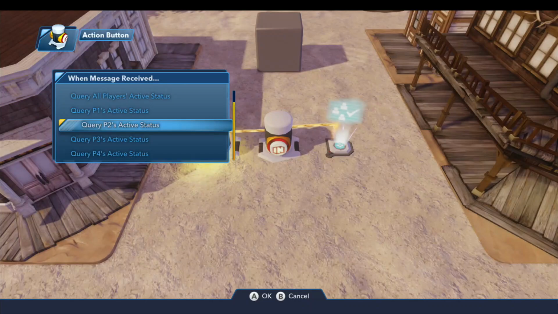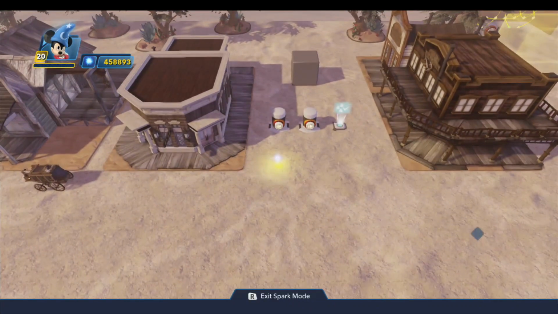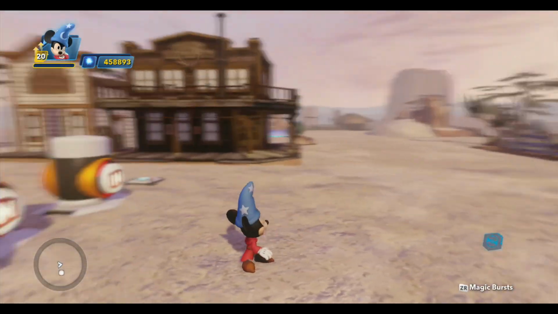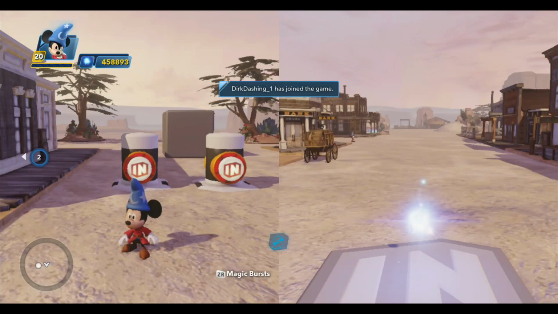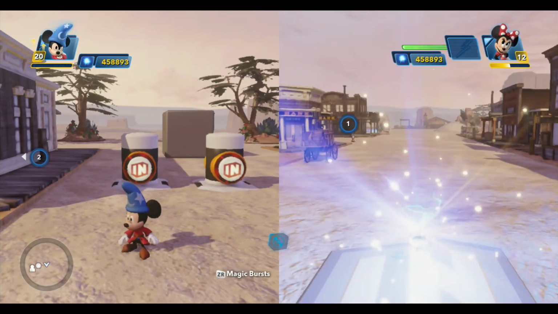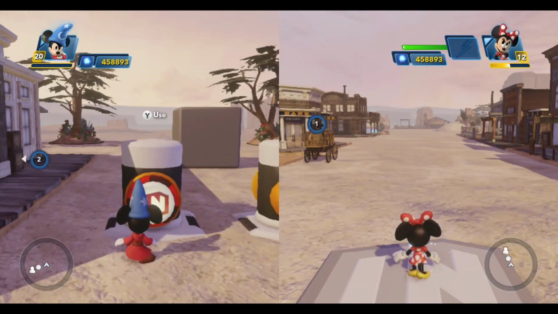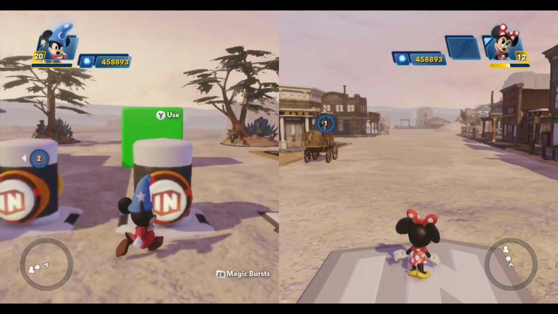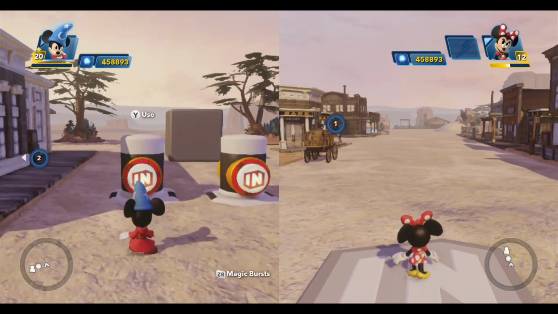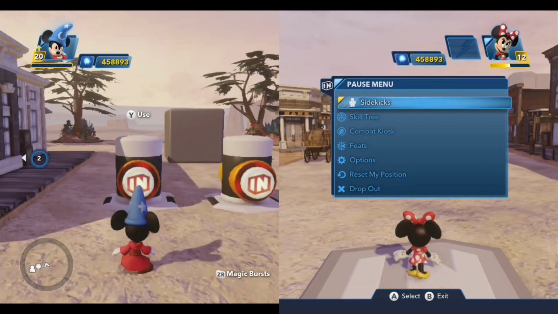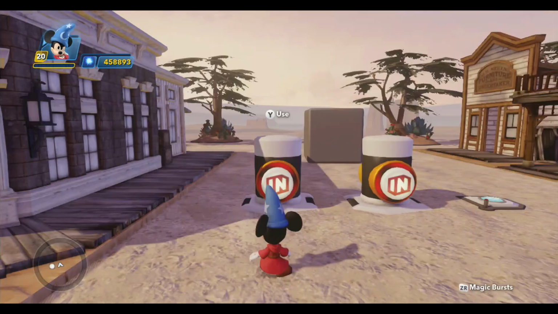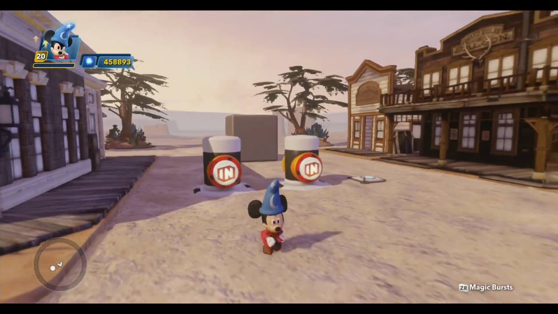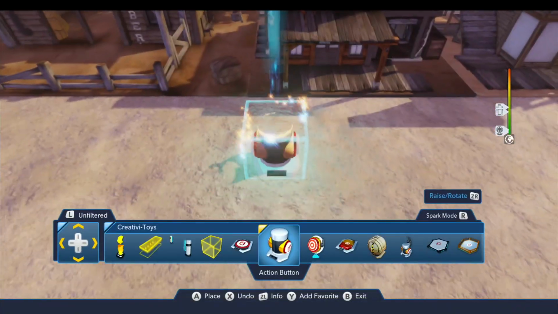And once again, since we're querying player 2's active status specifically, and I can't remember if I demoed this, but I think you get the idea. But let's just go ahead and bring in Mini anyway. And we'll hit the button and you can see. Okay, off I go. So now we have player 2. And I'll reset. Mini drops out. And we press the button and nothing happens. So basically those two queries did the exact same thing.